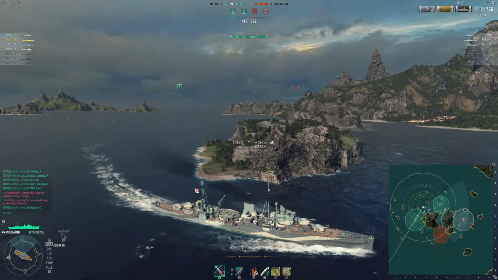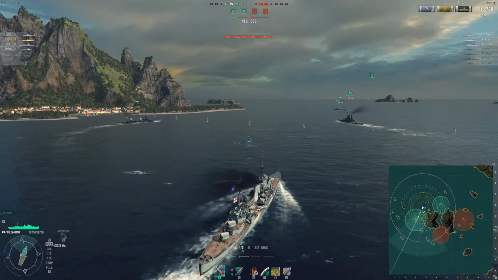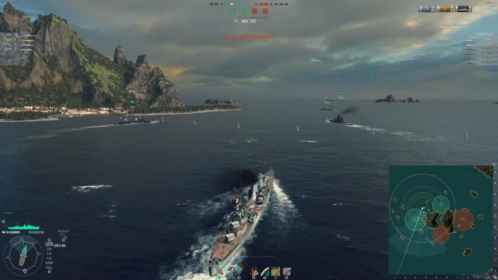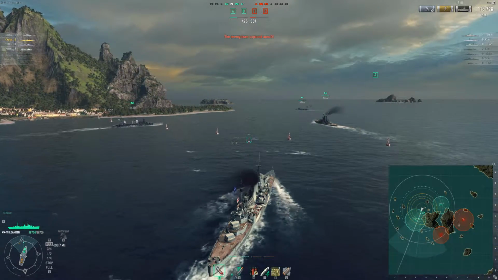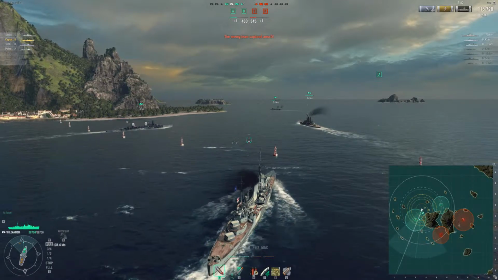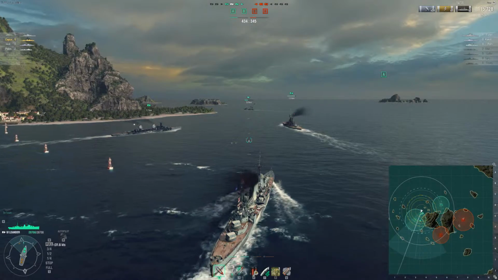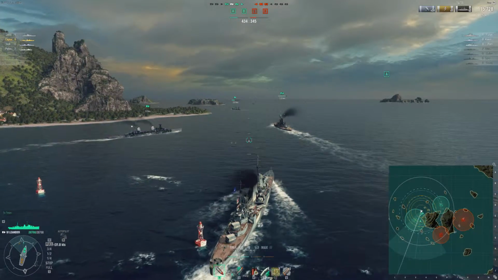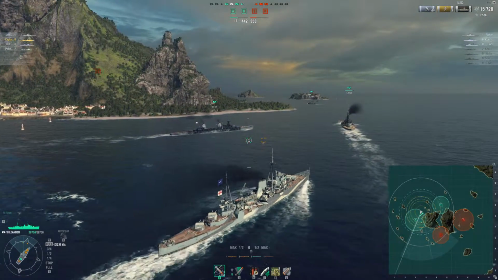And people hate it, they absolutely hate it. So the island hugging role of a cruiser is quite an easy role. It's just difficult to master, making sure that you stay behind the island and not get shot at while putting out as much fire as you can. So our primary role is done.